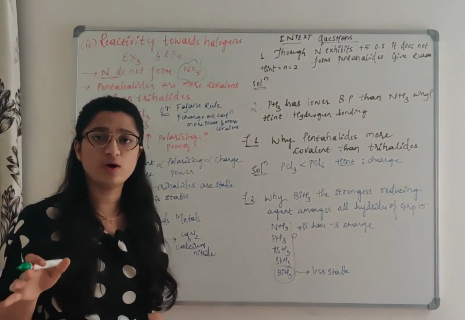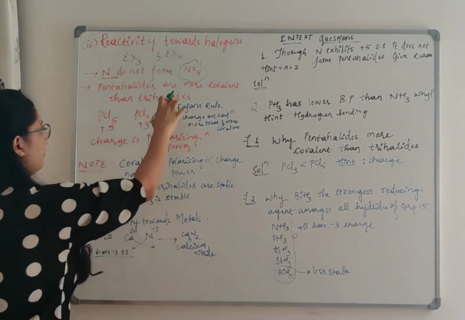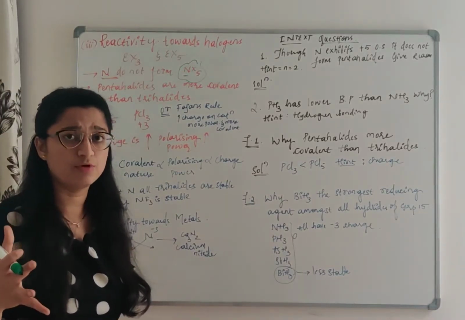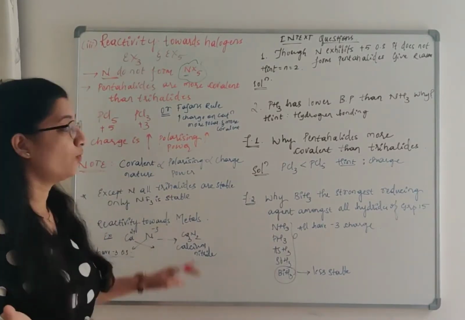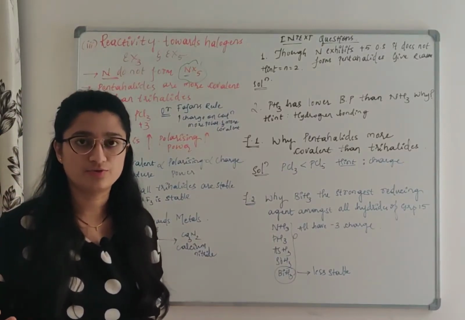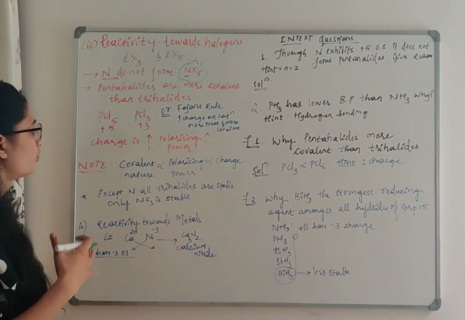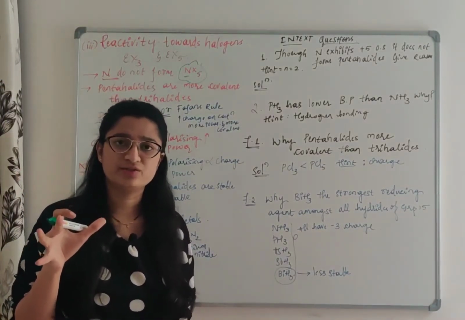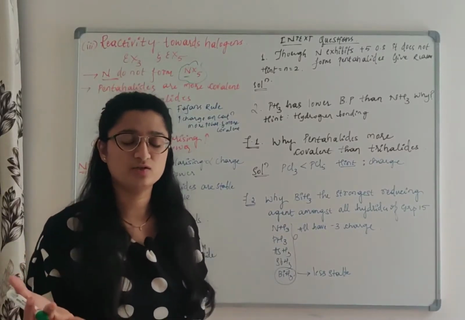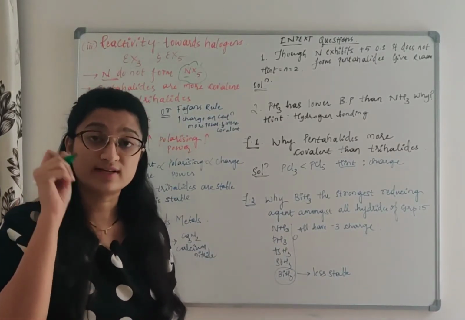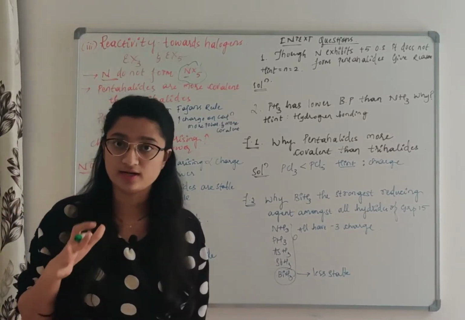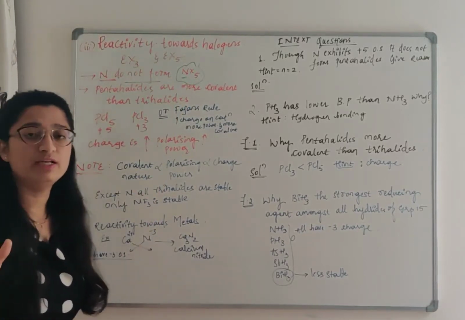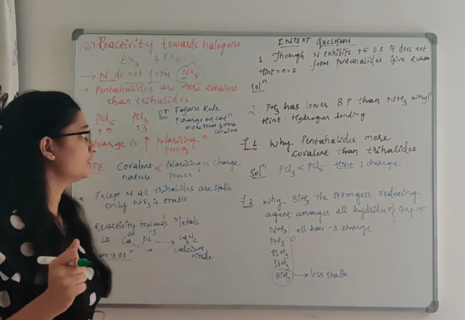The main reason there is no formation of NX5 is that nitrogen can form a maximum of 4 covalent bonds. More than that it cannot form. The second reason is that the size of nitrogen is very small compared to the halogen. That is also one of the reasons why the trihalides of nitrogen are highly unstable. Remember, it does not form NX5 because there is no availability of d orbitals. That reason you can also consider there.